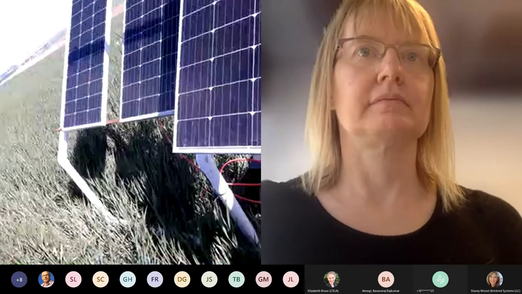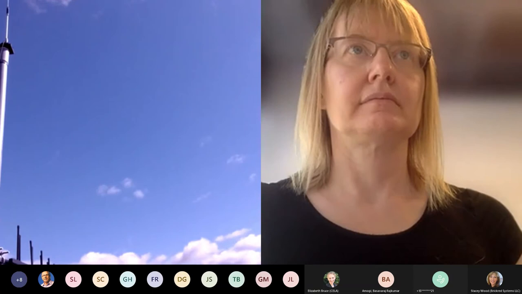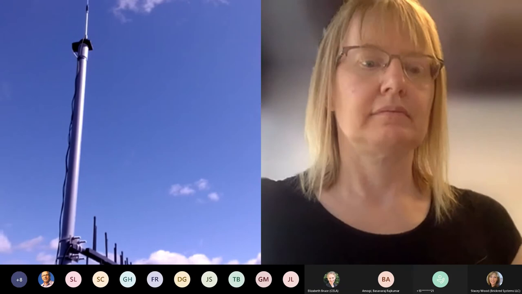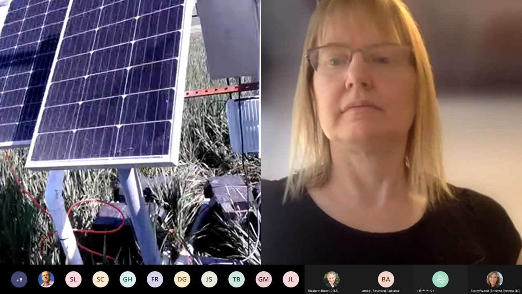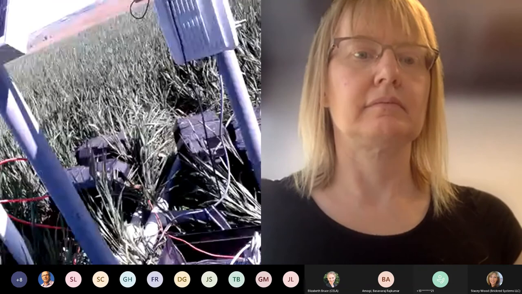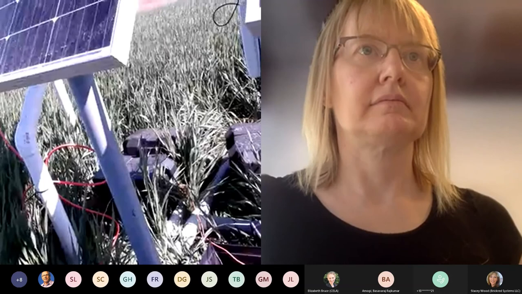So this is the tower that we have. Way up top is the IoT, which is just the antenna to be able to output the frequencies. And then down below, I actually used RV boxes, because they are quite rugged and quite cheap to store all of our batteries in. We can easily pick them up, set them in the pickup and go. And I actually just used a dual box.